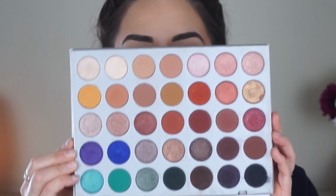I don't have the names of the shadows in front of me at all. The names are not on my palette. I know that some of the palettes that were purchased and put in through Ulta have the names of the shadows. So if you have that, I primarily will be holding it up and then pointing to the shadow. My lids are primed with some concealer and setting powder.